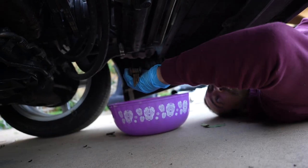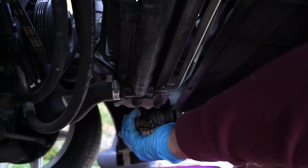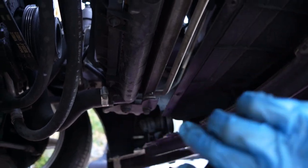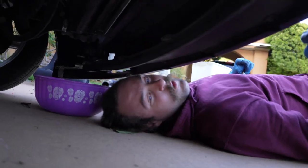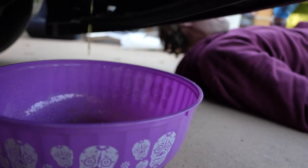I'm about to get decapitated by a brake rotor. What is this? I don't know. I can't even see it. I don't think that's a plug. Just give me a big old screwdriver, dude. I want a fatty from the front and the back. Oh yeah, okay. All right, hold on. Ow! My eye.